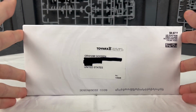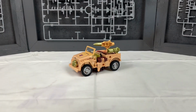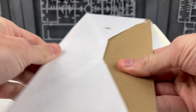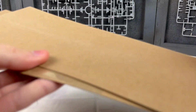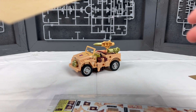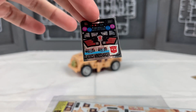So when you first get your Toy Hacks, they will show up in your mailbox in a little envelope like such. Let's just go ahead and open these up. They will be packed in between these little cardboard slips. In the back, you'll get your receipt. We'll put that off to the side. And here are the actual Toy Hacks, and some extras that I got for Windcharger. We'll take a look at these another time.